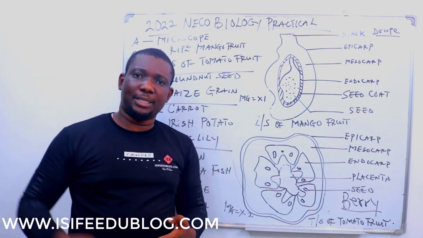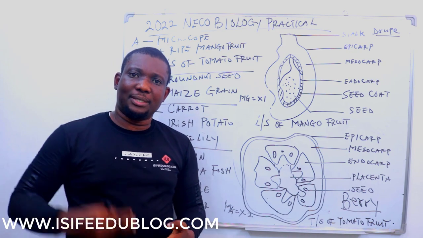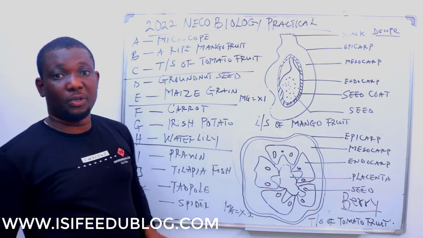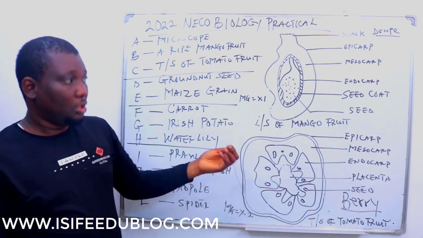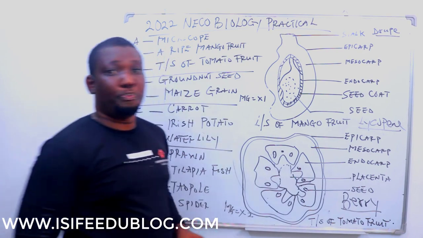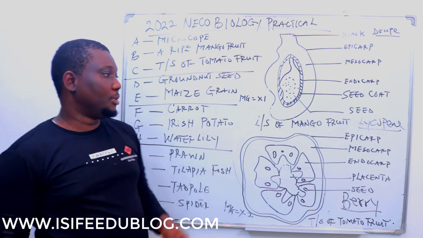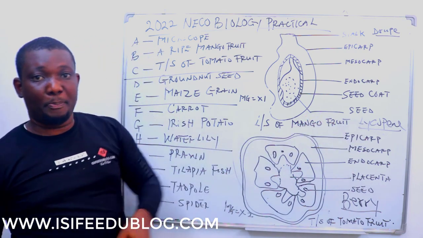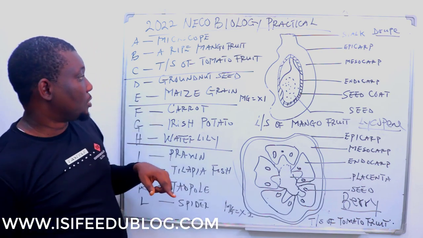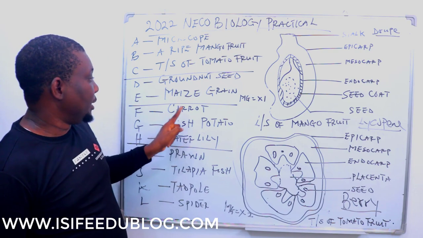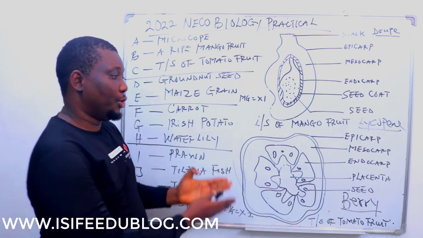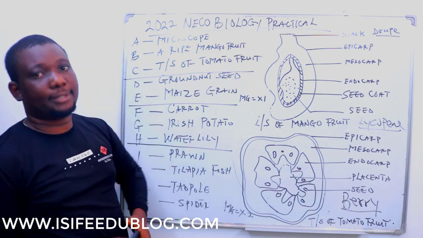Every fruit that is red in color possesses a substance called lycopene. Lycopene is responsible for the red color of this fruit. Here we use tomato, so the red color is due to this substance, lycopene. This same substance is responsible for the red color in pepper, watermelon, guava, and carrots. This is what is responsible for the red coloration of tomato fruits, should this question be asked.